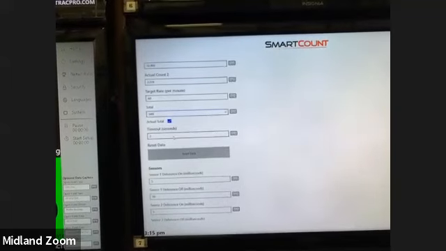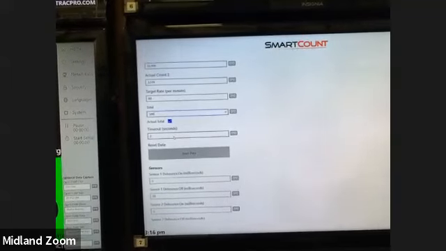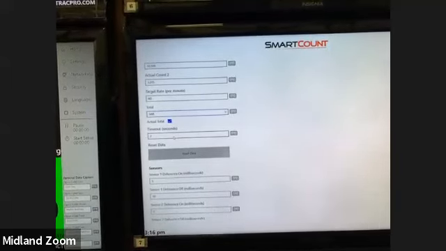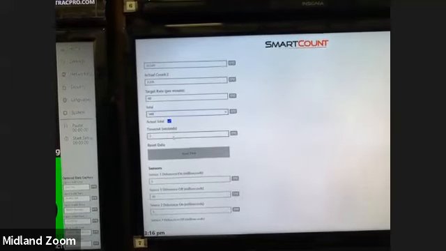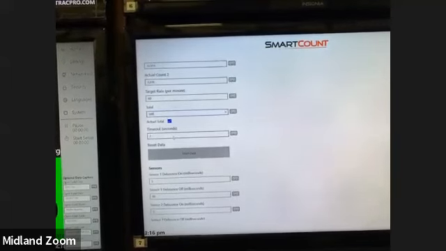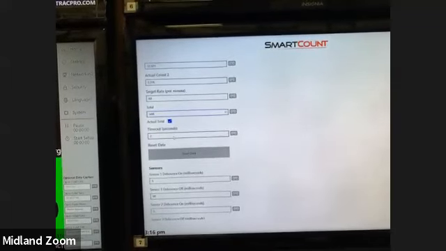Some of the downtimes that are included are total downtime, your current downtime, and then your downtime status, which we'll get into those. So if they're running at 60 a minute, a 2-second timeout is great. If they're running at 1 piece a minute, you're going to want to increase that timeout super high so that you can make sure that it doesn't go into downtime when they're waiting for the next piece.